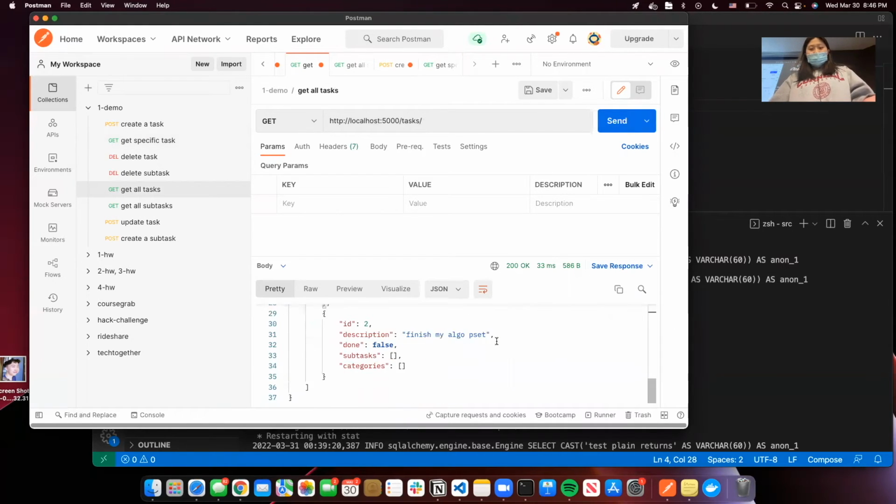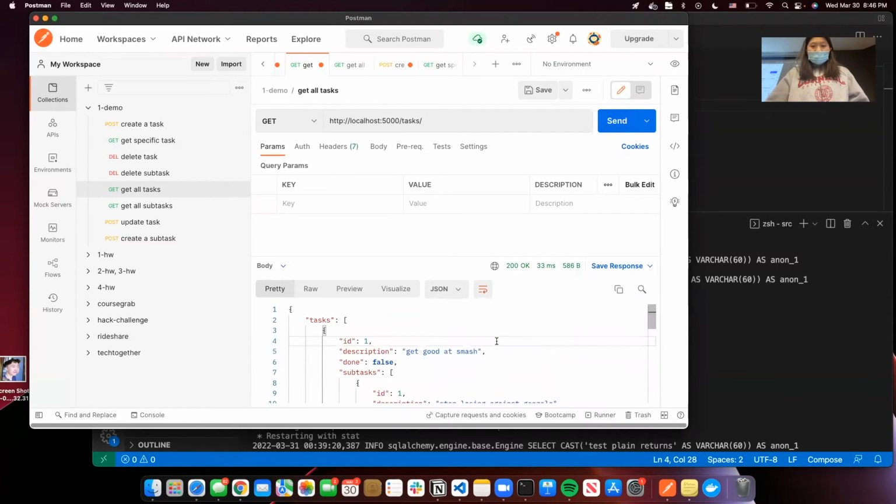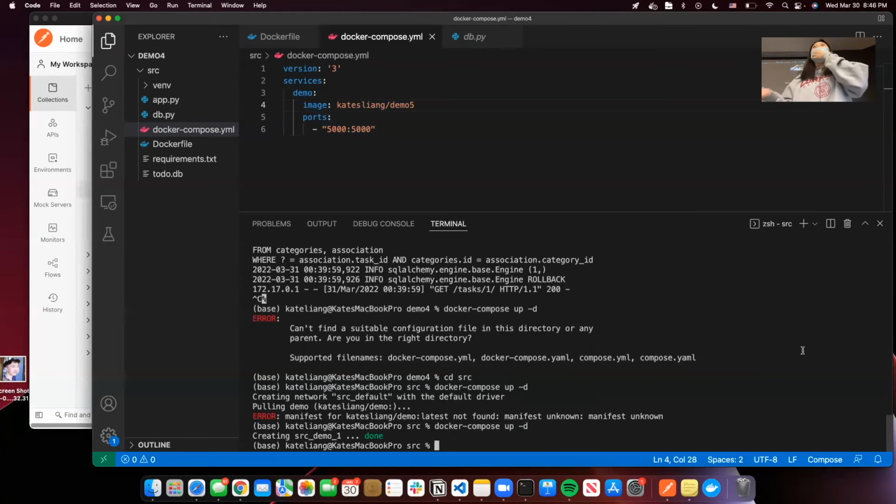And we can see everything is still working as it was before. So yay. So yeah, this is just another way for you to build images, but this is a lot easier and a lot simpler. And to actually kill this container, we would do docker-compose and then, but before we do that, I have to show you how to check which containers are running.